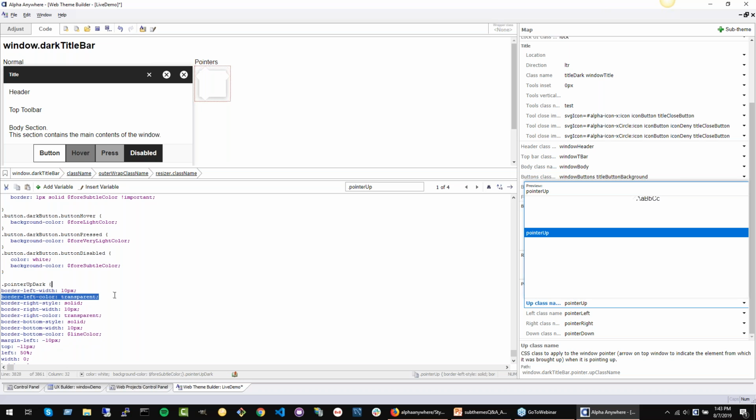And just change these settings here. I'll keep the transparent. This appears to be important. I'm going to make all of these bigger.